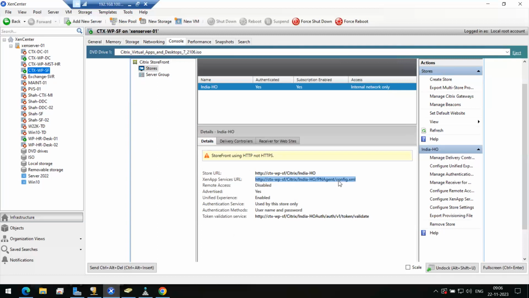If you want your users to access your resources through mobile devices, you have to configure it along with the PNA agent, so they can access the devices from mobile also.